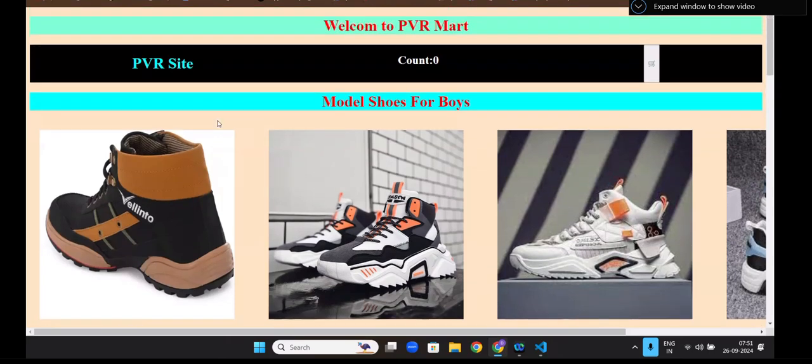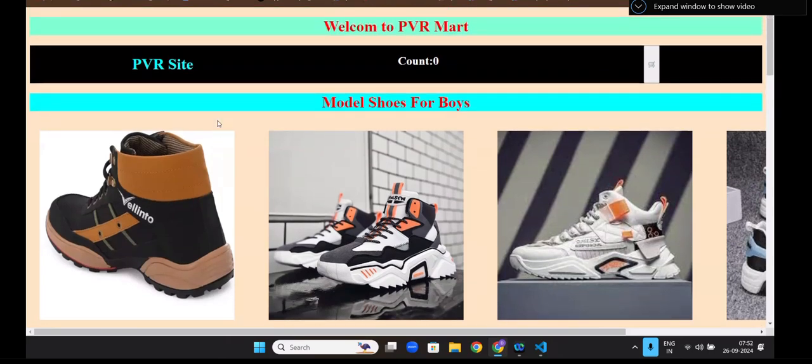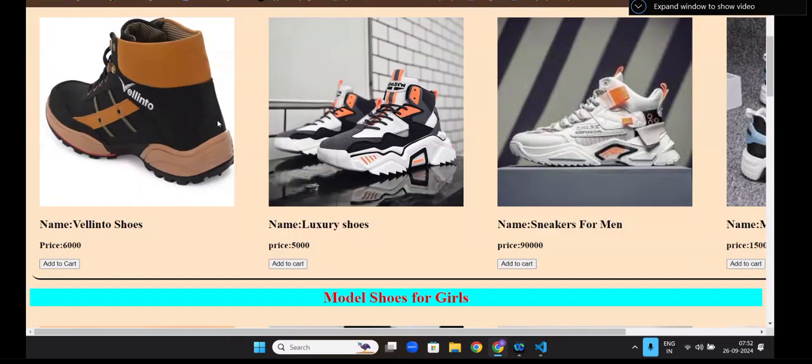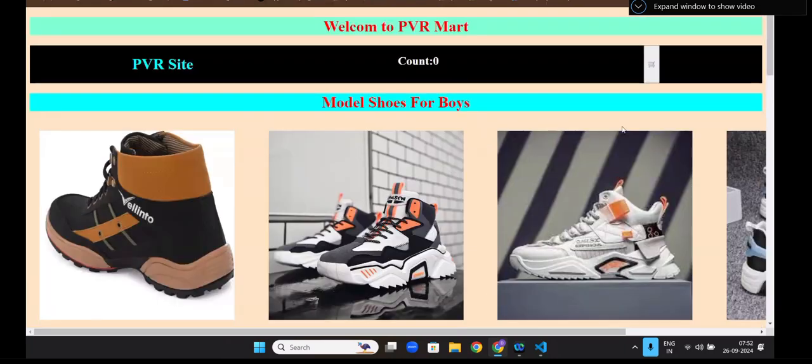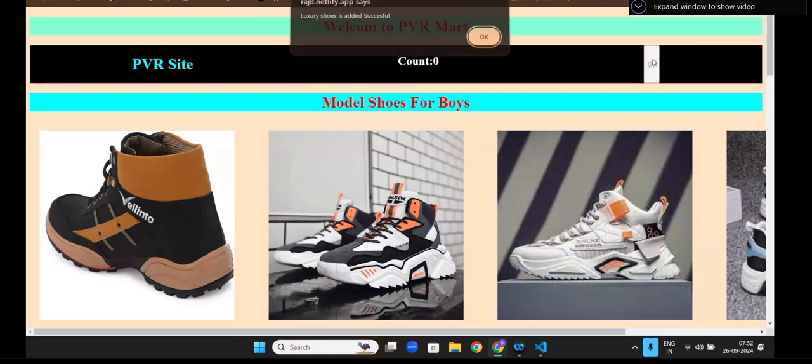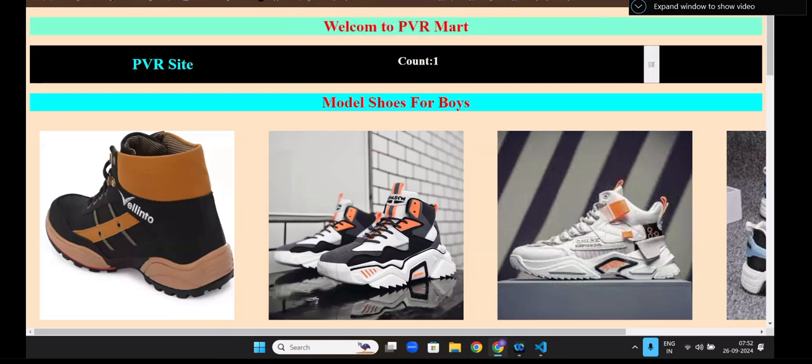The PVR site. The model shows shoes for boys. Most people are into shoes. Good. Yes. Right, luxury shoes are added. Perfect, a similar example. Nice. Any other, sir?